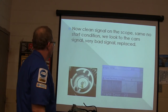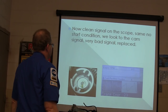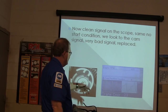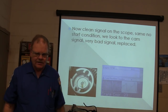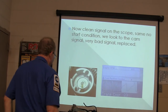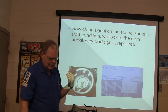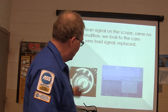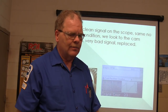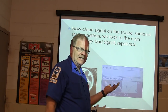Anyway, he reinstalled the sensor. Clean signal on the scope, same no start condition. Looked at the cam signal, really bad signal. Put a cam sensor on. The cam sensor is in this little synchronizer that goes where the distributor used to go. One of the problems these like to give, unrelated to the cam sensor, is this little thing right here likes to start squealing and lock up. When it does, it will bust the gear on the bottom of it, stops turning, the engine quits running, and sometimes it destroys the camshaft.